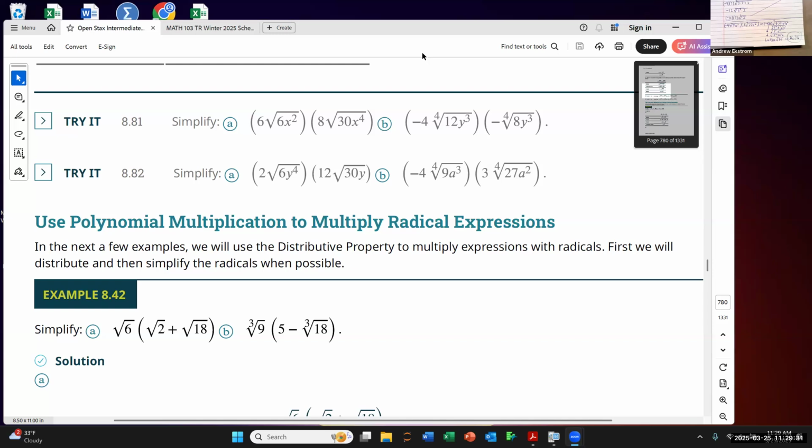Can these get to be pretty horrific? Yes, they can. But we still have to have the same idea. Since I've got a fourth root out here, what do I want? I want to have numbers under there where I can have a fourth. If this was, instead of a fourth root for both of these, just squared, what am I going to do? Square root of 9, easy enough. Square root of a cubed, break that down to a squared times a.